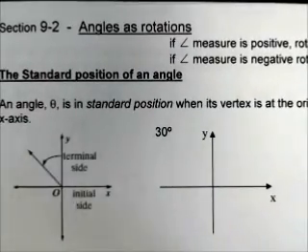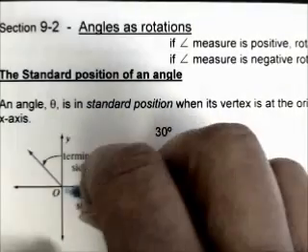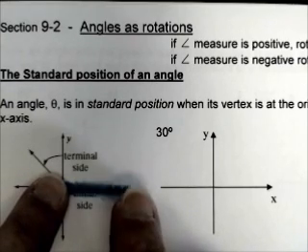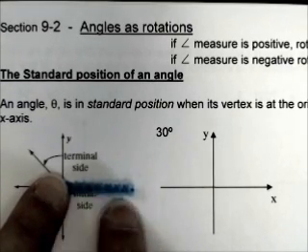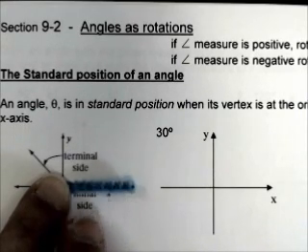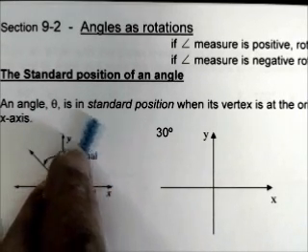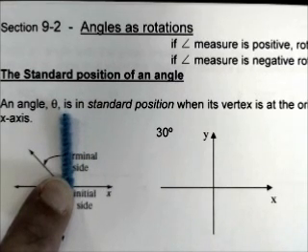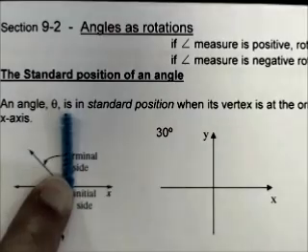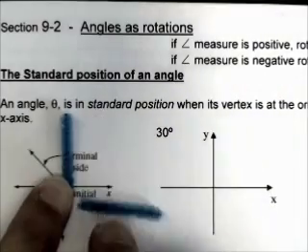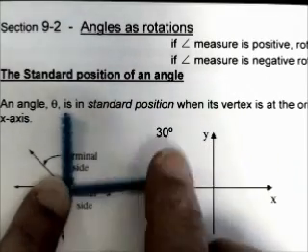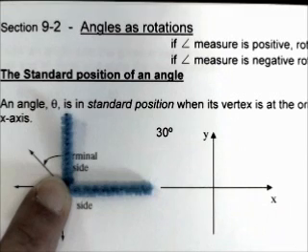So in other words, what I have here is just a piece of a pipe cleaner, all right? And if I treat the origin as the vertex, this is the initial side. It's laying on the positive portion of the x-axis. And I'm just going to rotate this. If I rotate it 90 degrees, we see that this would be called the terminal side. That would be the positive portion of my y-axis. So here I have just a representation of a 90-degree angle.